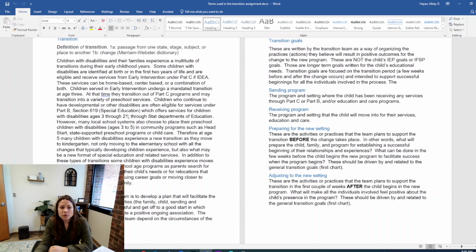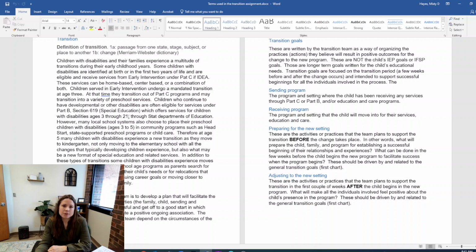So if we're looking at a child, say Maria is disabled, which she is, and she is in a Head Start program or a preschool. At age 5, she may go to the elementary school. Well, if she's going to the elementary school, we need a transition put in place for her, a plan to help her transition to that new setting. So we have to think about how can we develop this plan to make it an appropriate experience.